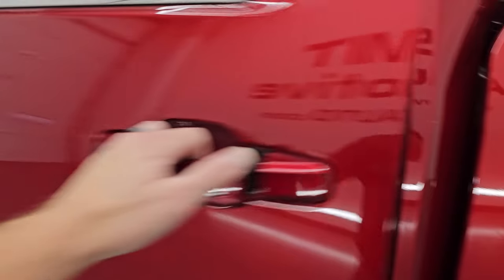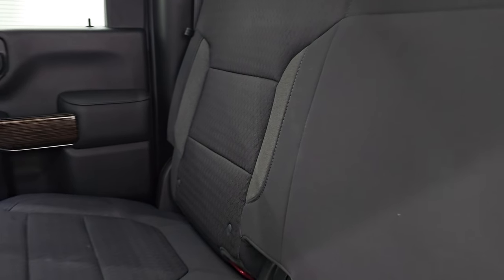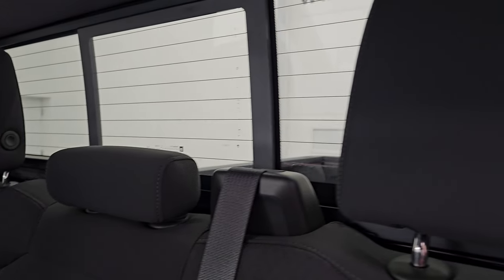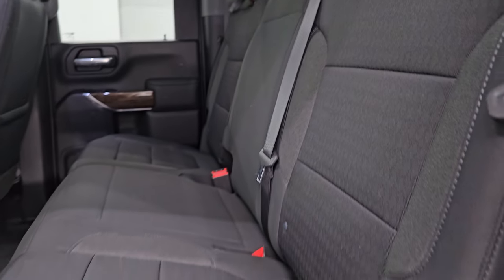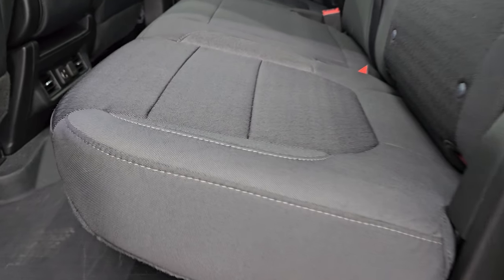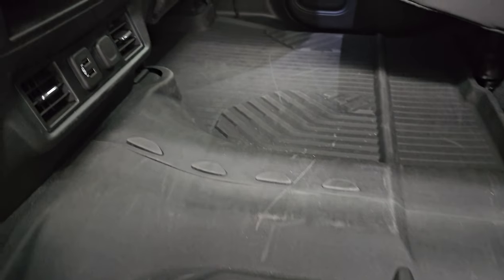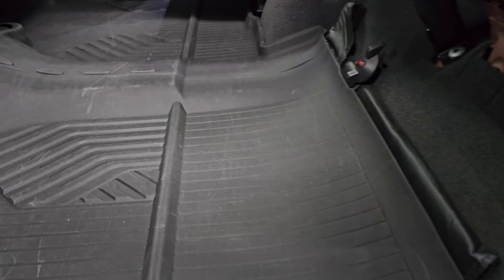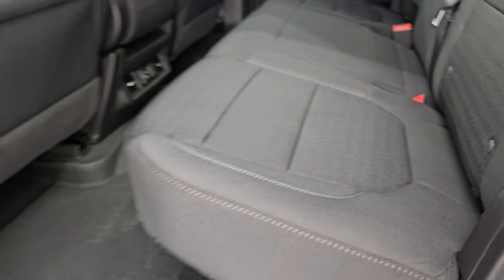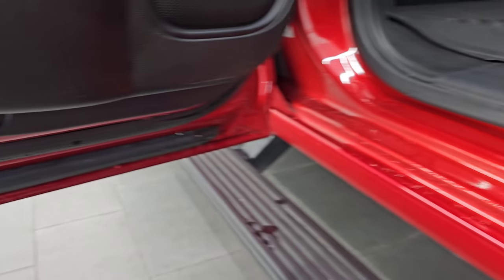Let's take a quick look at the back seats. You get the black cloth interior — no rips or tears back here. It does have the LATCH child safety system for any child car seats you may have. Power sliding rear window with the built-in rear defrost. These headrests fold down for better visibility if nobody's riding back here. Smells very clean inside this truck — I don't think it was ever smoked in. You get the all-weather floor mats back here, and then two USBs and a 12-volt power point. There are your jack tools. Seats go down, child safety locks on the back doors, and the inside and bottoms of the doors all look fantastic.